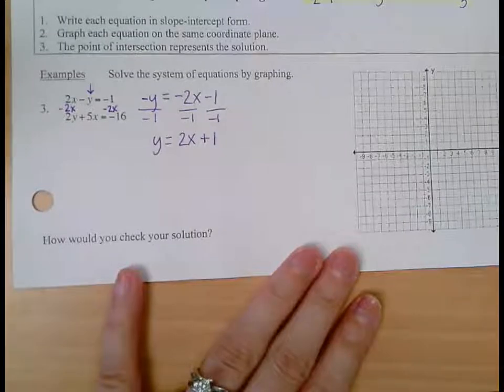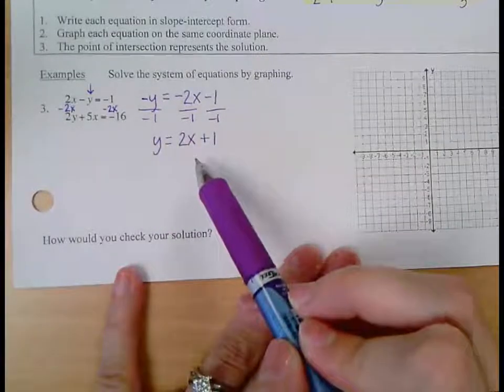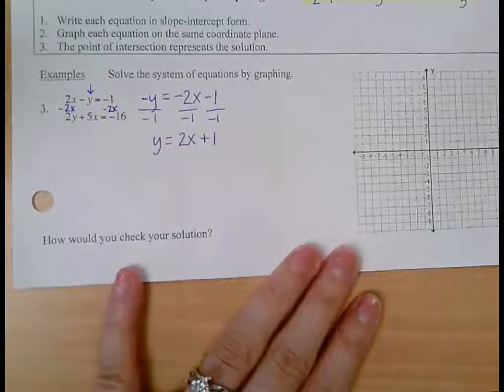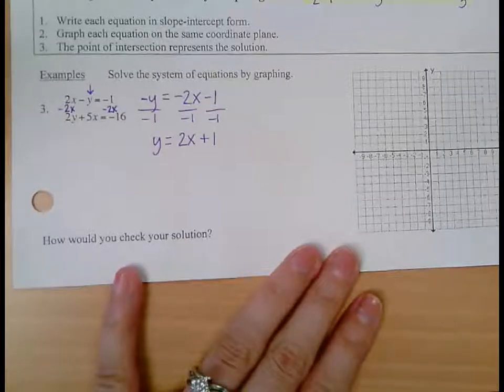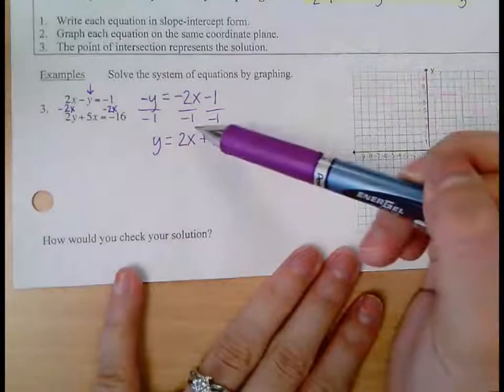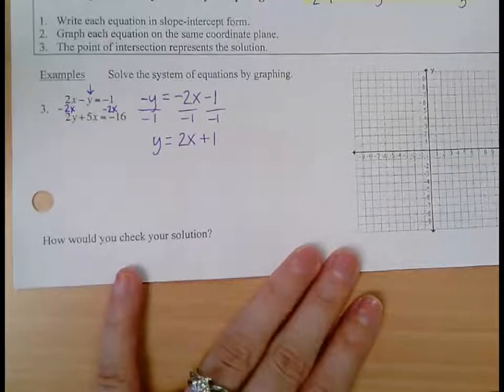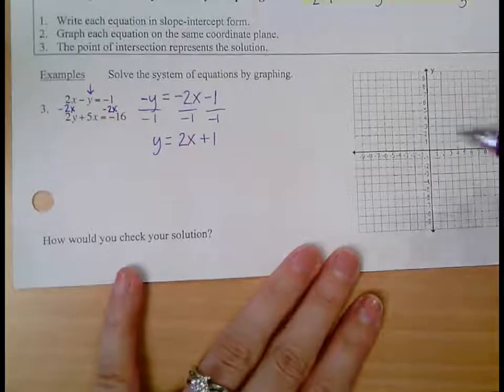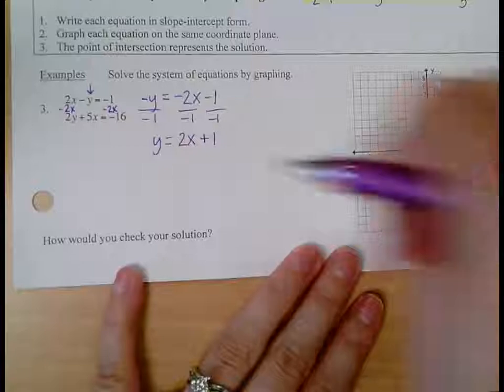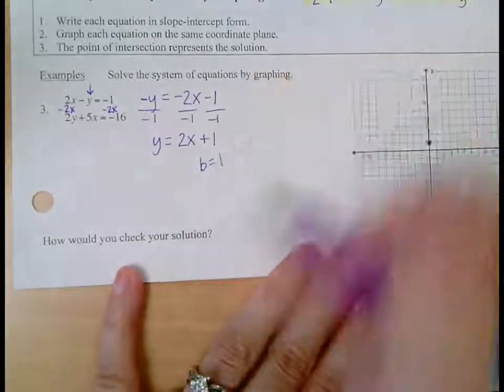And before I solve the other equation, I'm just going to graph this one right away. So you can graph this by making a table. You can also just graph it using the slope-intercept form. So based on this equation, where would my first point be on my graph? Positive 1, where though? Which axis? On the y-axis, yes. So y-intercept is your b value, that's positive 1.